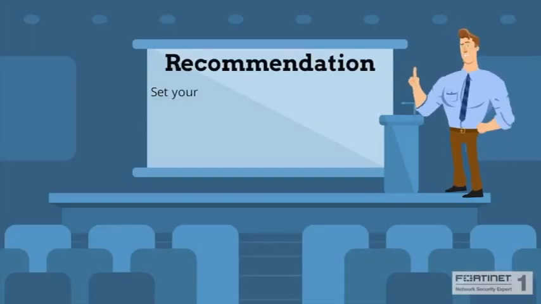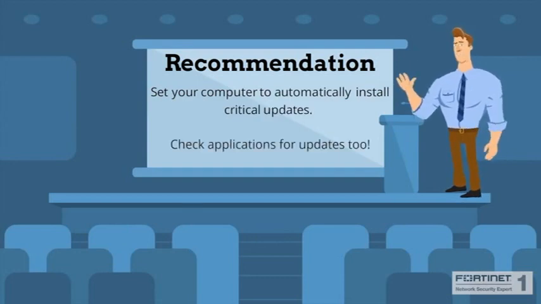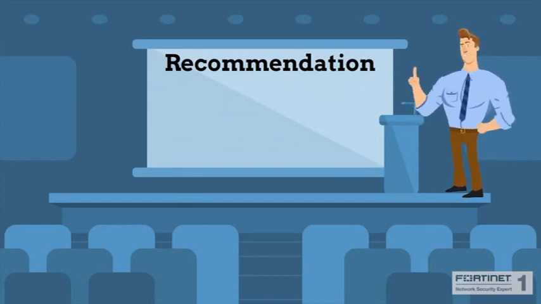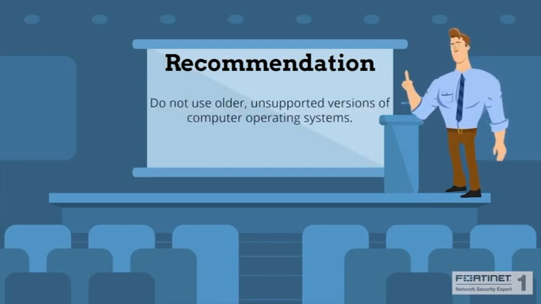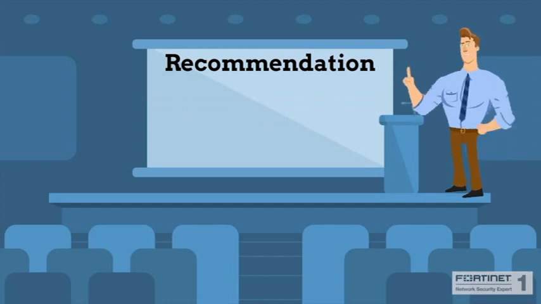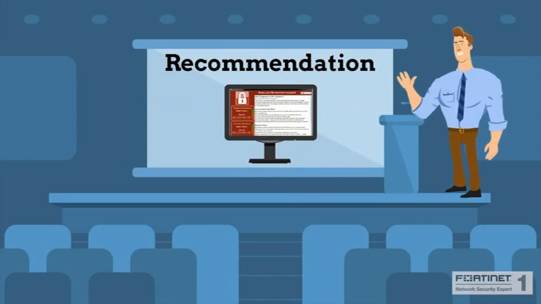The recommendation here is to set your computer to install critical updates on a regular basis and to check applications for updates as well. This also means that if a vendor stops supporting a particular version of their operating system and no more software updates will be available, you should upgrade to a newer, supported operating system version as soon as possible. Do not continue to use unsupported operating systems. There have been many high-profile attacks of older, unsupported operating systems such as Microsoft Windows XP, and unfortunately, there are many computers out there that are still running them.